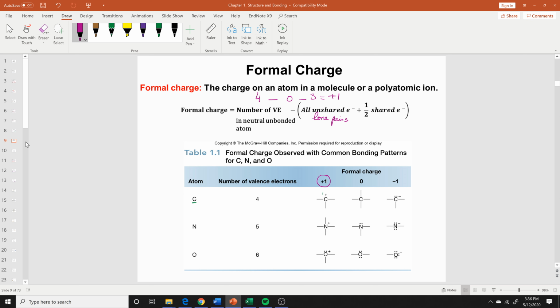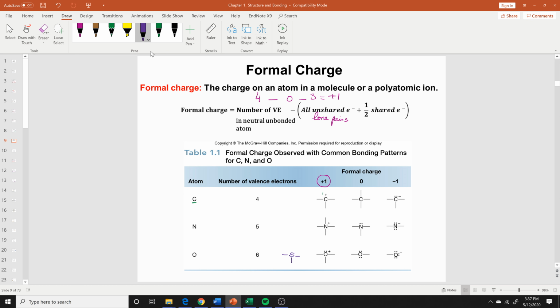Oxygen and sulfur are basically in the same group, so they normally follow the same formal charges. Although sulfur can expand the octet rule, using its d shell to hold more electrons in its outermost shell, if sulfur has the same bonds as oxygen, then sulfur is going to have the same formal charge as oxygen. So you can also add sulfur to the formal charge table.